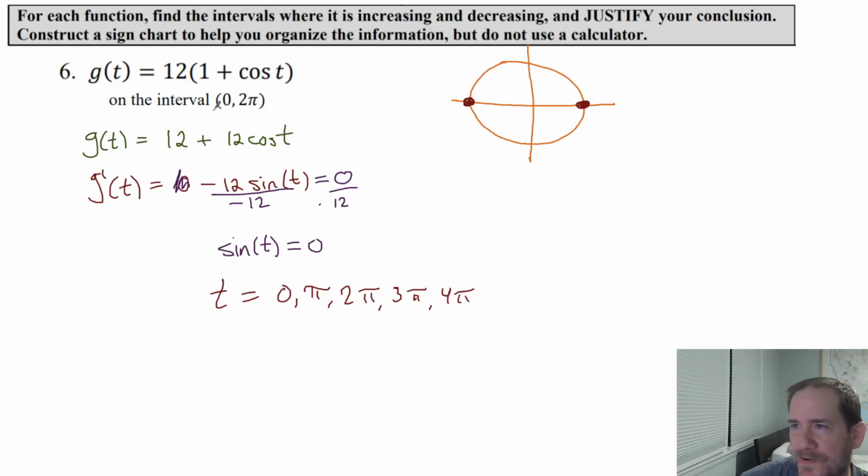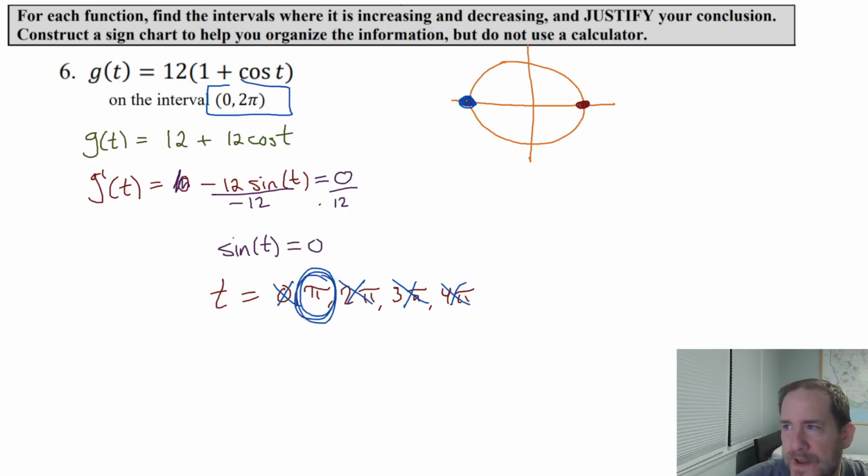Well, that is until you recognize what it says up here. It says up here we only want to use the interval between 0 and 2 pi. And remember, the soft brackets mean we're not even including 0 and 2 pi. So anybody bigger than 2 pi is not included. 2 pi itself is not included. 0 is not included. So actually the only correct answer is this one angle right here. It's only that pi rotation. And that's it.